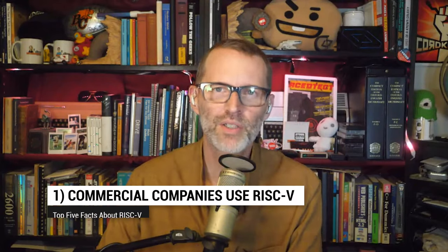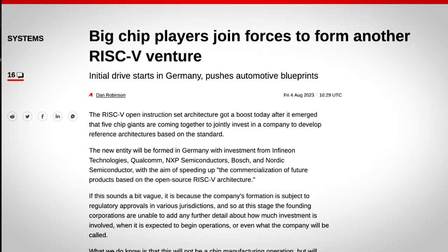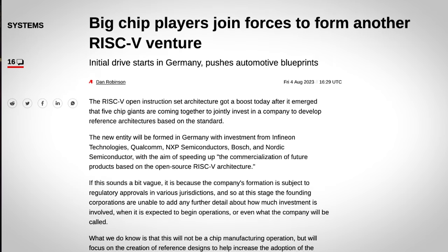At number one: companies are building on it. In August 2023, RISC-V Foundation members Qualcomm, NXP, Nordic Semiconductor, Infineon, and Robert Bosch set up a joint company in Germany to commercialize RISC-V-based products. We're just now getting serious development behind RISC-V, so it might be 2024 or later before you see it in major chips for cars or other platforms. But it's coming, and you, my friend, are ahead of the game knowing about it.